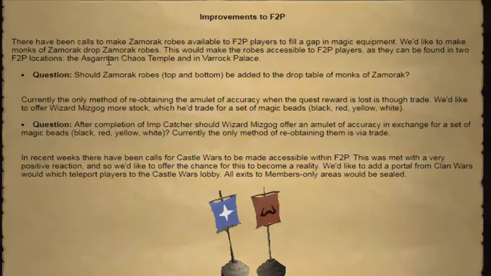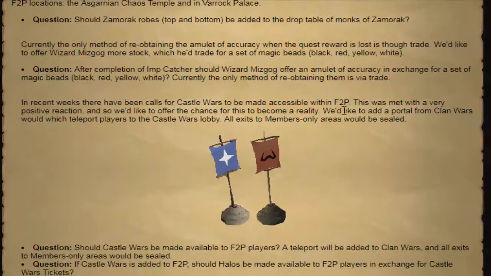I actually don't have much thought on any of these except this one right here and then the Castle Wars stuff. So should Zamorak robes top and bottom be added to the drop table for Monks of Zamorak? I don't really care personally. I don't really think that diminishes the game if free-to-play players can have Zamorak robes. I mean, they look cool, so I guess that's good for free-to-play. I don't know why anybody would vote no on that.